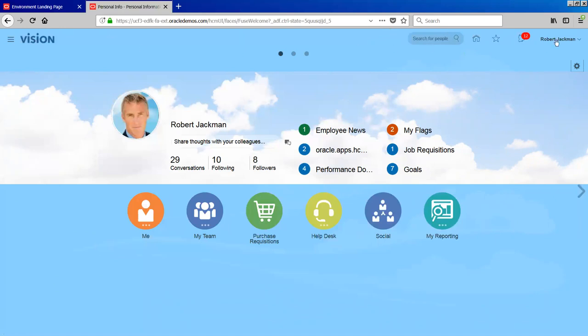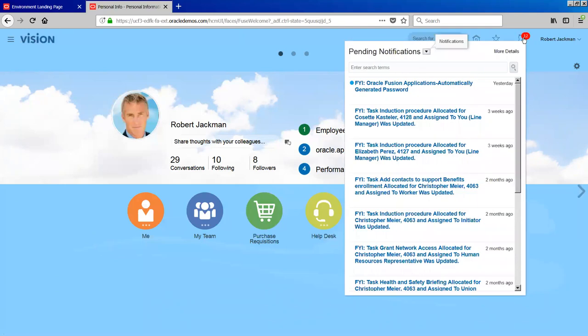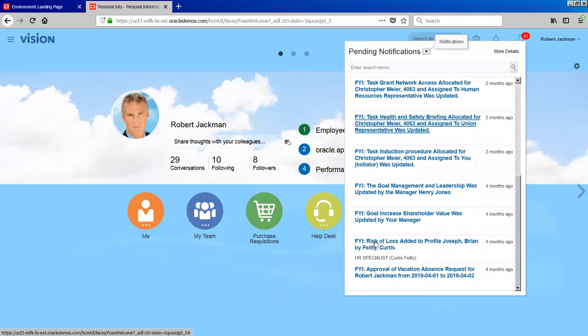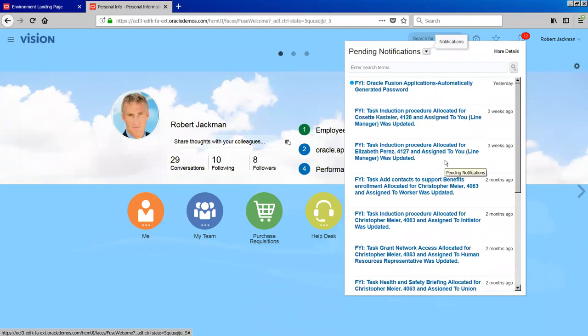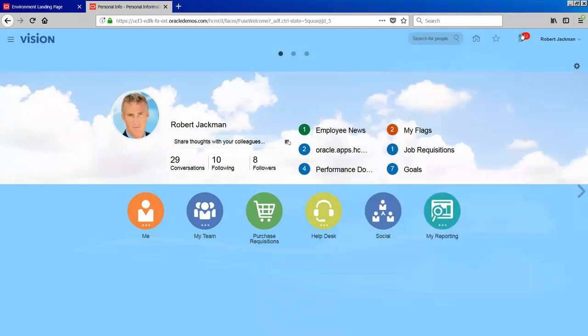And in this homepage, basically it's a home icon and you can search for the people here. And it is called notifications. Whenever something is waiting for your approval or whenever some message comes to you just for notification, all those things will come here basically. Someone has generated an automatically generated password. It is saying FYI, hey, someone generated a password of you. Just one FYI information. In some cases it will say that, hey, we need something for your approval. I'll talk about approvals and notifications. Typically, approvals and notifications will be available in the bell icon.